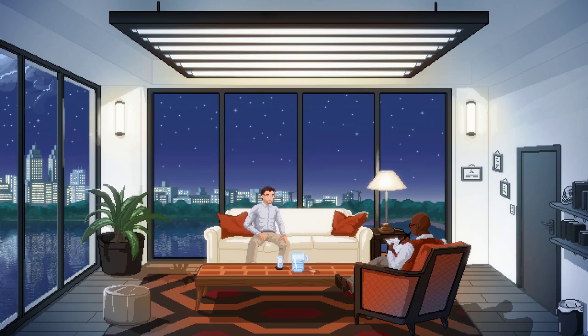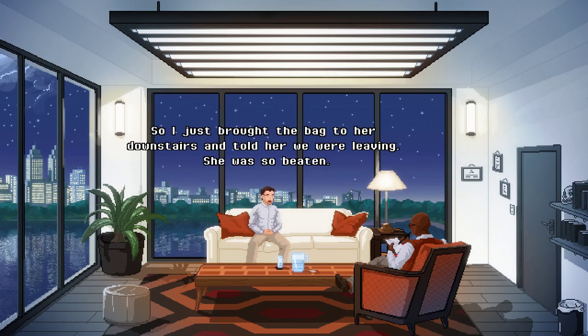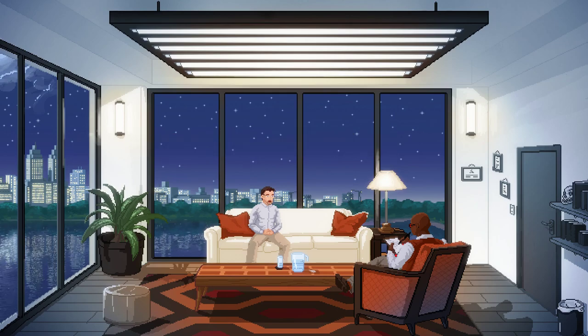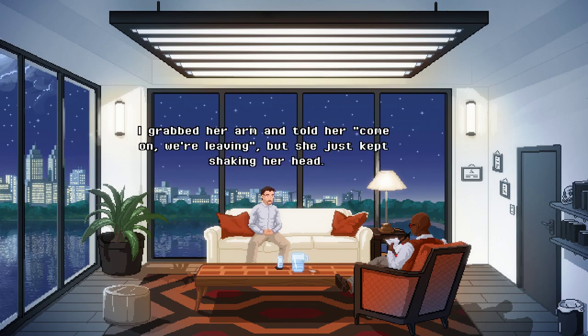You didn't consult her first? She never would have agreed. I knew she wouldn't have agreed. So I just brought the bag to her downstairs and told her we were leaving. She was so beaten. I thought she would leave with me right away, that she would finally see sense, but she was absolutely broken. I found her still sitting on the floor trying to act like nothing was wrong. I grabbed her arm and told her, come on, we're leaving, but she just kept shaking her head.